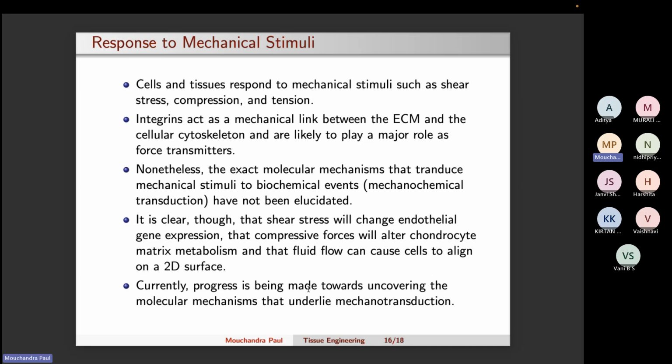This kind of fluid-related research, where flow of the fluid is directing cell activity, becomes very significant when you are culturing large amounts of cells in bioreactors. In that case, if you want to know more deeply what is happening at the cellular level, then you can go into this field of mechanotransduction, where people are still trying to understand which biochemical pathways are responsible for translating the mechanical stimuli to chemical signals.